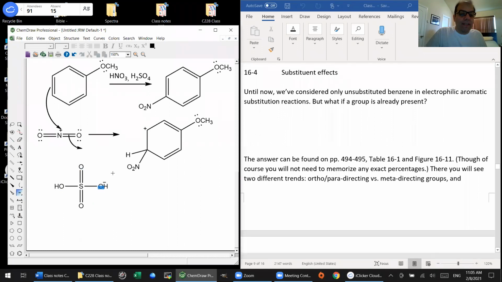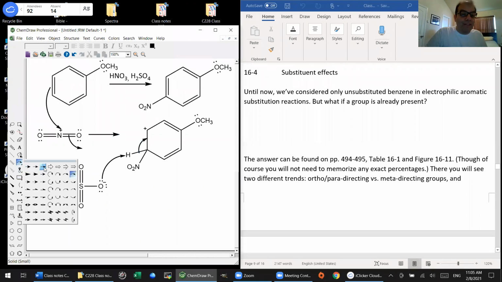Well, I'll just go like this. All of the other atoms have a formal charge of 0, so I won't go nuts with electrons. We do have to show those, right? Because that one's got a formal charge on it. And so this is really our only choice for what we use to pull off that proton.